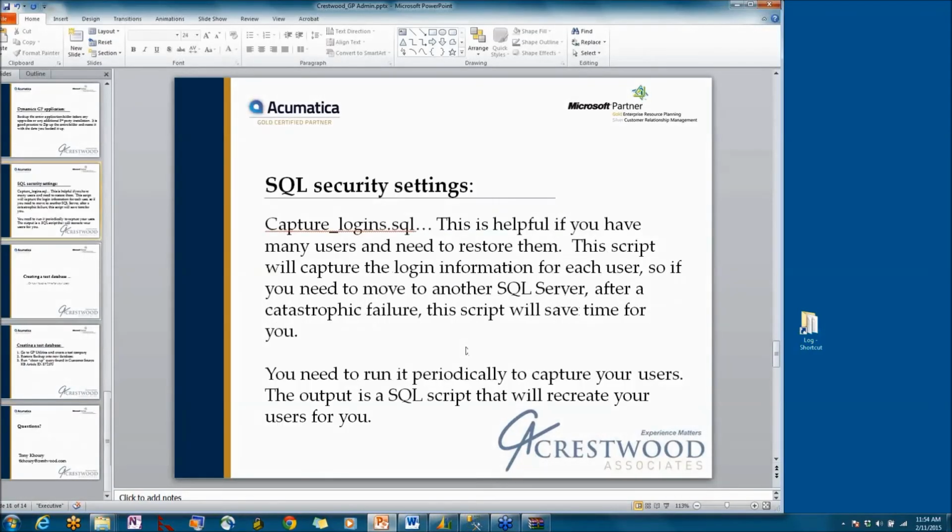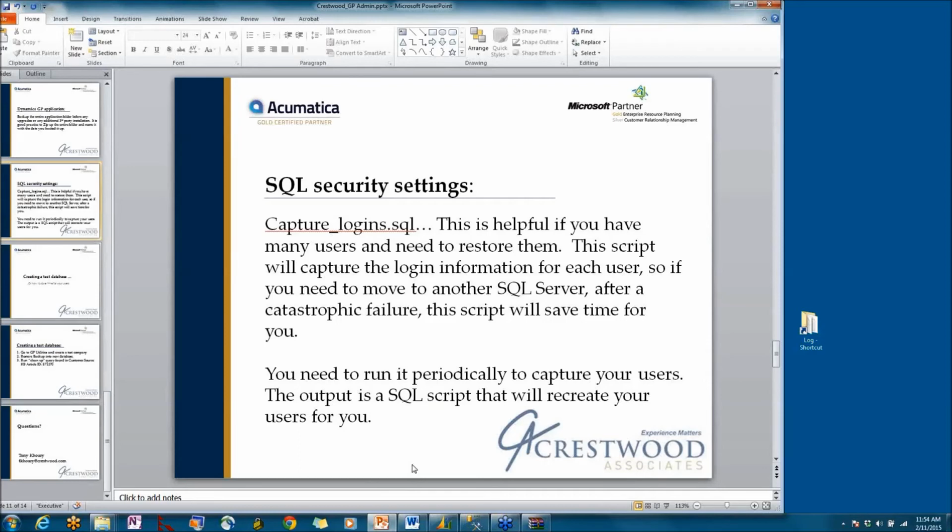And then you also have SQL security settings. I've had to use this before in real life. What happened is our SQL server died. There was a surge, and the server died, and the drives exploded, and it was a mess. So we lost SQL Server.